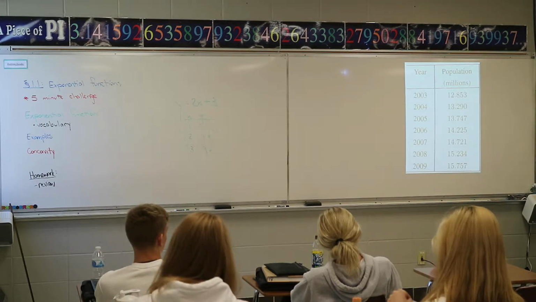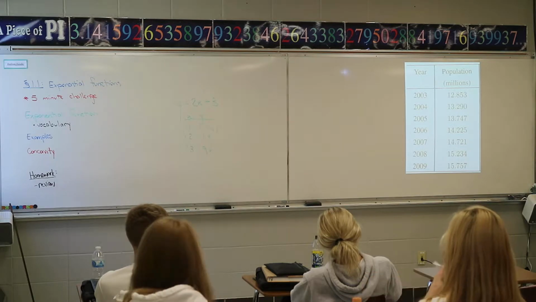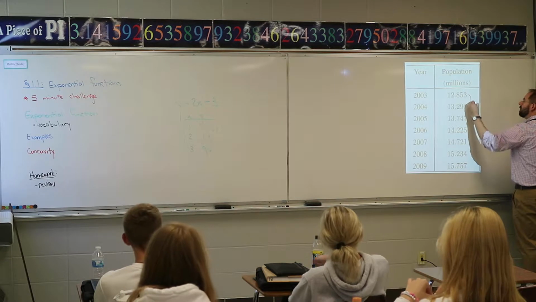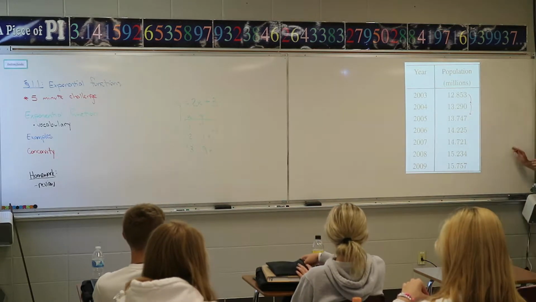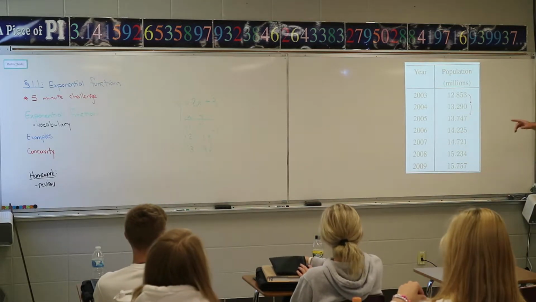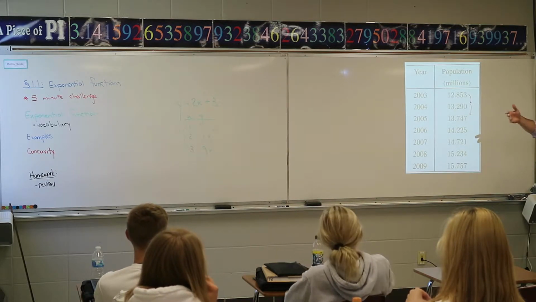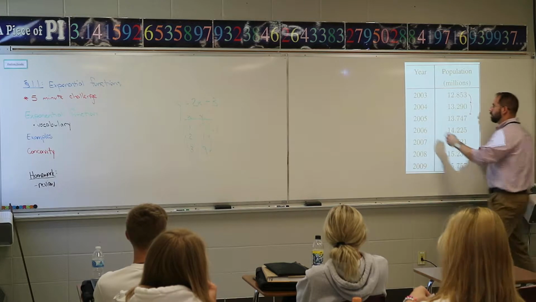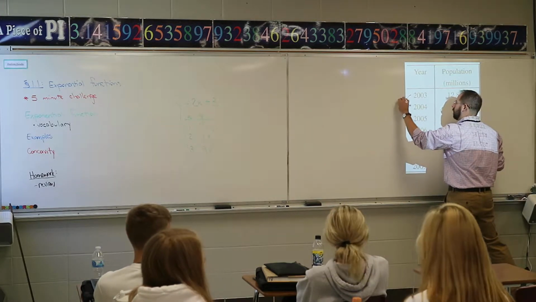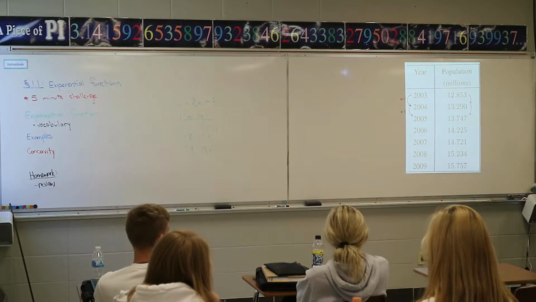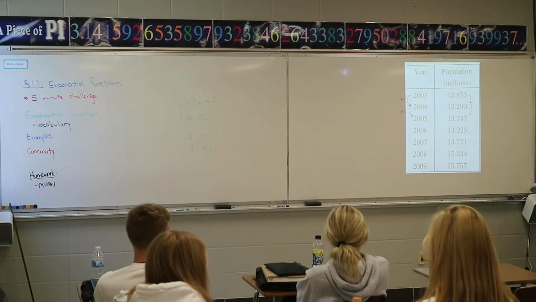Now, what I'd like you to do, if you have calculators, which you should have, at least a couple of you in here, I want you to subtract these numbers from each other. I want to see if it's going up by the same number, because that's going to check, is it linear? Because I already know the years on the one side are going up by 1. I can see it. They're going up by 0.5 each time, approximately. I want to know what it's going up by. About 500,000 each time.